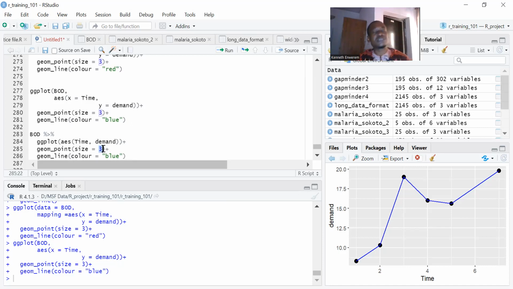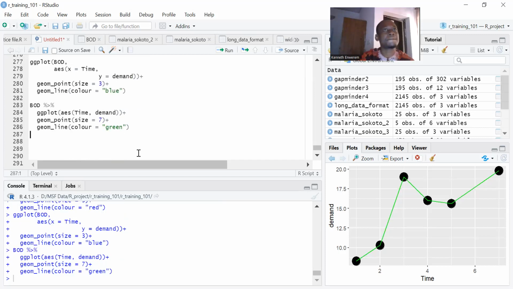I'm going to change this so that the graph will look different, and we appreciate this. I'm going to increase the size of the points to 7, and then I'm going to make the color of the line green. And I run this command. So you see, we've increased the points more, so 7 times what it was before, and then the line is now green. But what I wanted to show us is bringing it into the tidyverse environment with our pipe operator. But the ggplot still continues to use its plus.